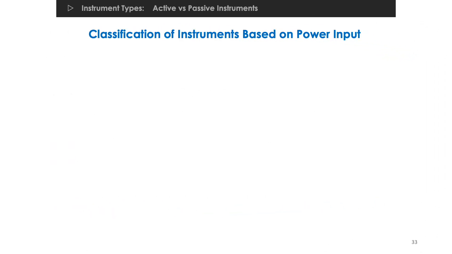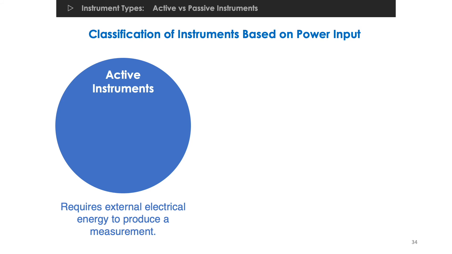Instruments can be classified in whether the quantity being measured regulates the electric signal an instrument possess or the instrument output is the actual quantity that is being measured. An active instrument is an instrument in which the quantity to be measured regulates the electric power inside the instrument. The voltage output is then translated to a specific measurement.